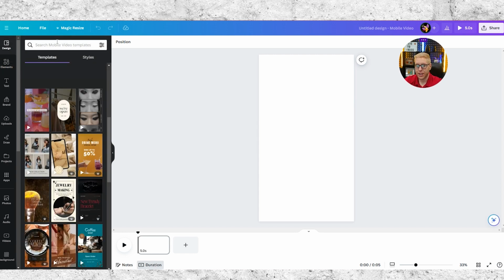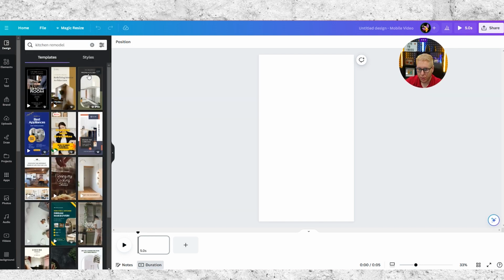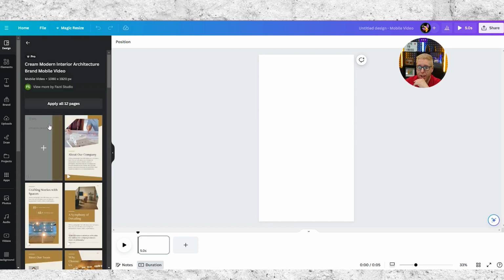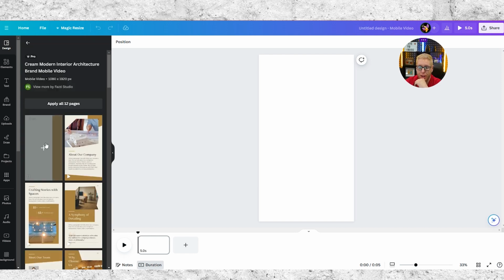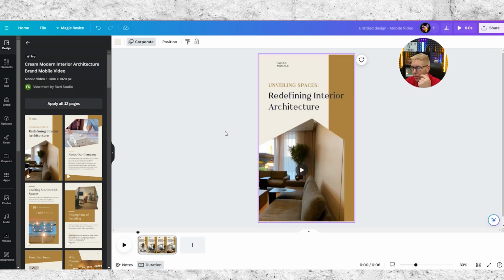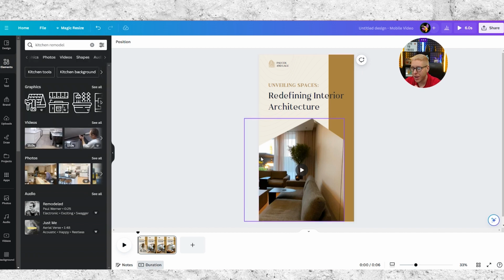Okay. So while that is the best way to search, we should still do kitchen remodel and see some suggestions here. I'm already liking this one right in the beginning. I think with just a simple color change to match your logo, we're going to go ahead and select this. Now you can also see other variations as well, but we want a quick one, so now we got our template. So now we go back to elements, kitchen remodel, or we can search that.